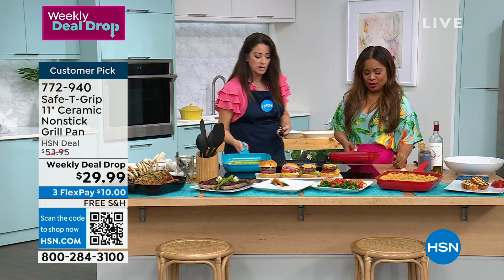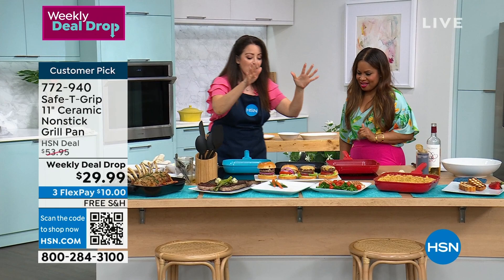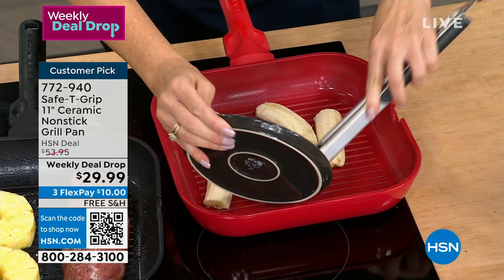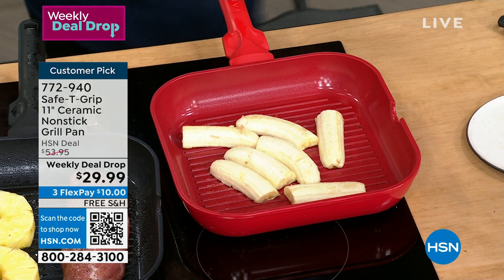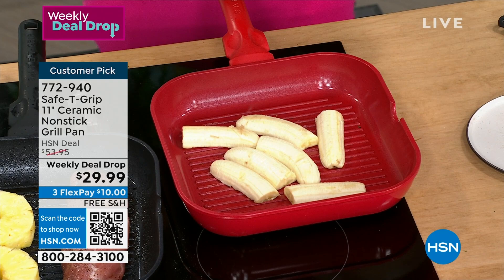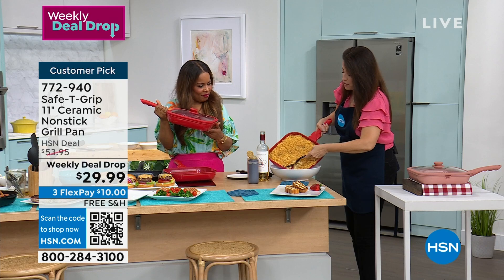You are steaming, grilling, getting your beautiful grill marks right inside without cleaning up that grill, and baking. Look at this capacity — I want to show this mac and cheese. It's summer, kids are out of school, and if you can make this on a Sunday night, it's ready for the kids for the week. This huge capacity of mac and cheese — look at how crazy the amount is, that's at least three pounds of pasta. Only 400 remaining in the red.